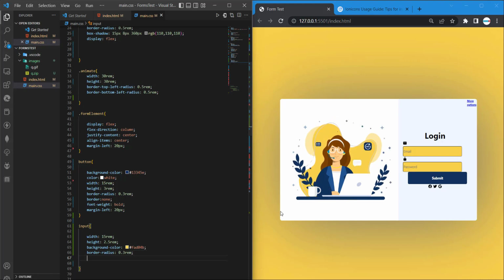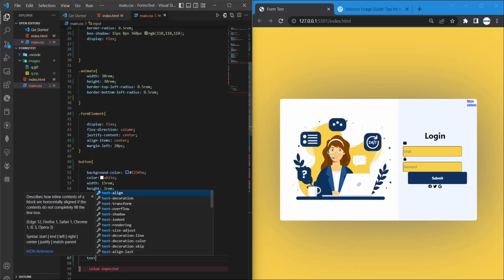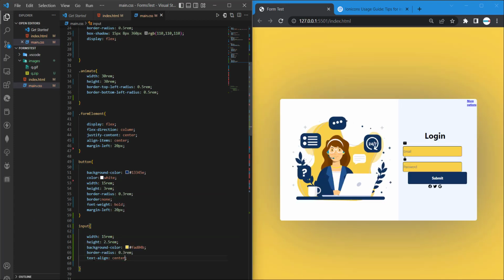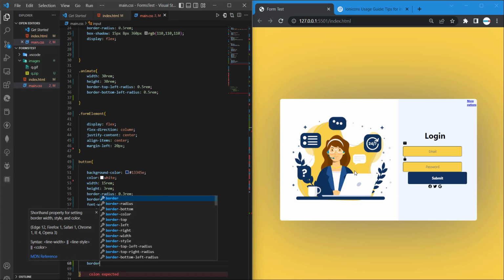Now we'll work on aligning the text. So text-align center. Okay, so we have it centered, so our text is centered. Let's work on some border properties.